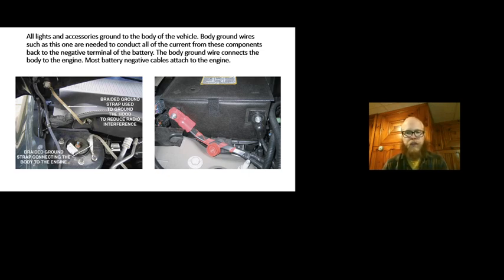Just a practical look at actual grounds and body grounds here. The hood of the vehicle has a ground strap attached to it, because there must be some sort of a light that's attached up there, is often a reason for it. Here they're talking about how it helps to reduce radio interference because we build up static electricity on the hood as we drive down the road. Think about wintertime getting out of the car and being afraid to close the door because it's going to zap the crap out of you, right? So, different ground pathways.